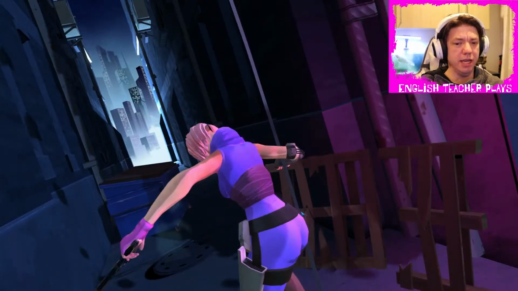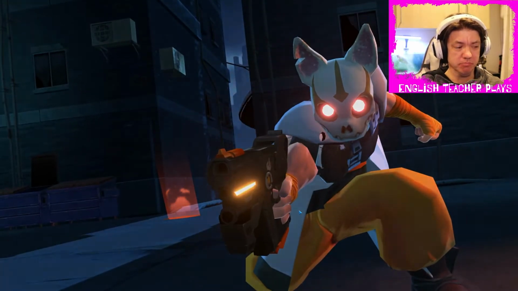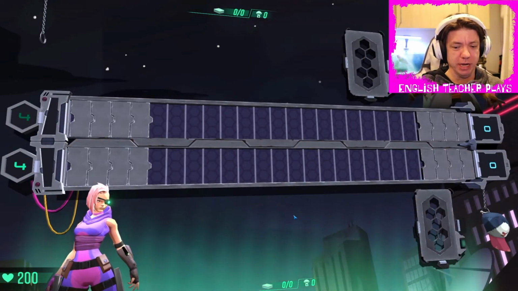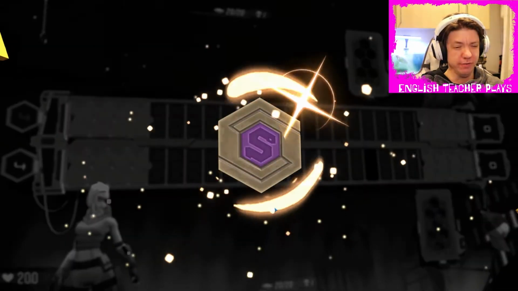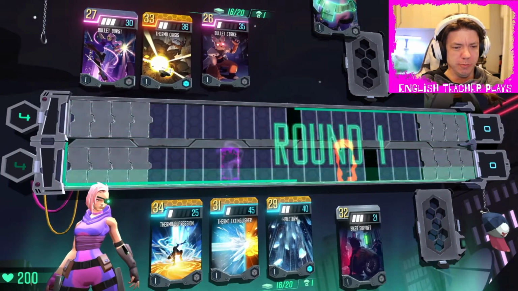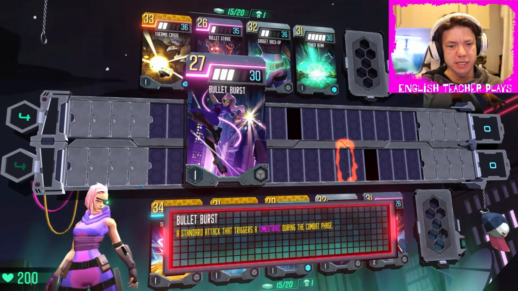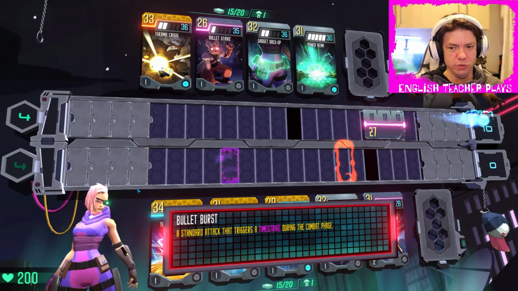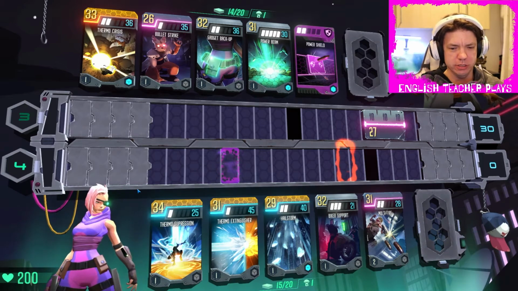Okay, so I think I know what I'm doing, but I'm probably still gonna lose. But at least I kind of understand what we're doing. So basically, this is your accuracy. Oh no, yeah, that's your accuracy. This is your damage. The idea is to have more accuracy than them, because then you outdo them.